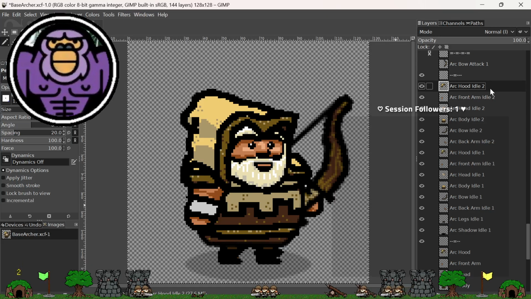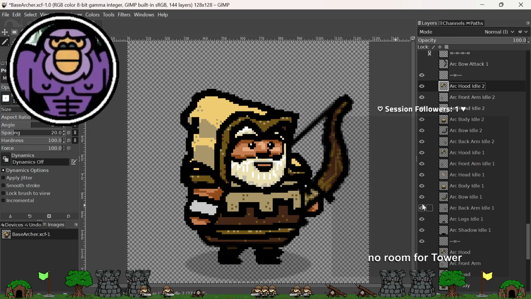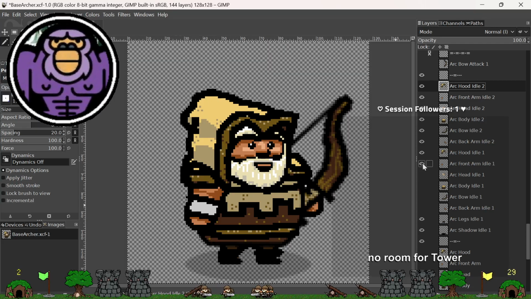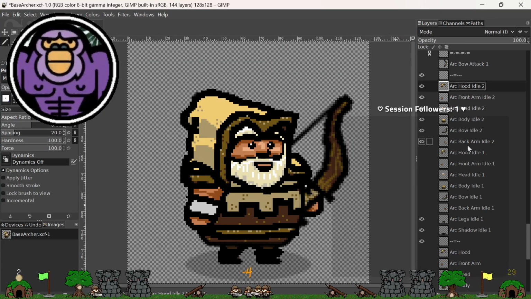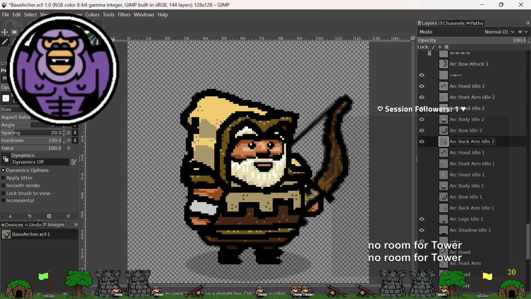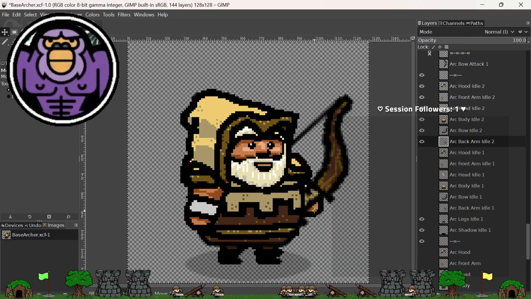Okay. If idle is starting with this frame, then idle 2 is a little bit of motion. Let's say up. Yeah. Not much, but a little.